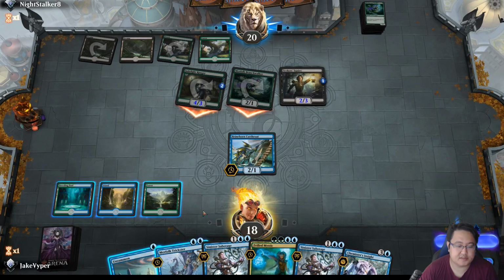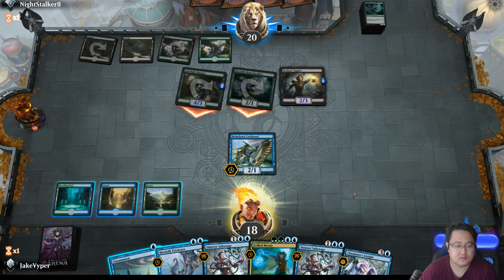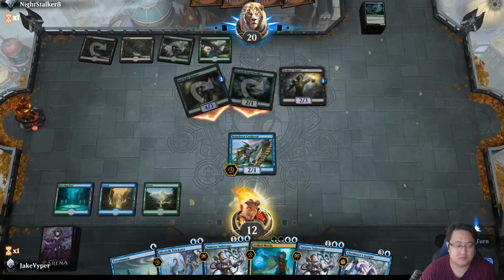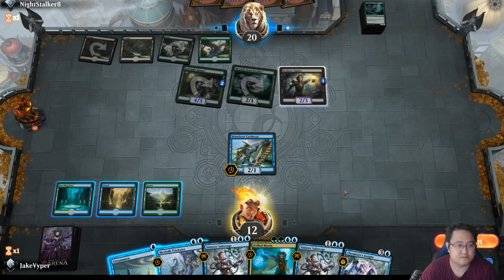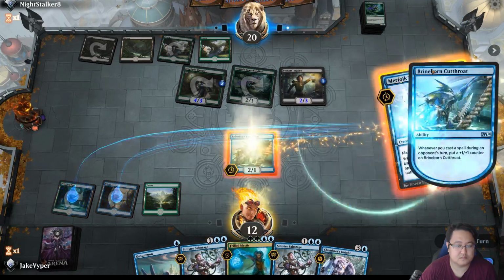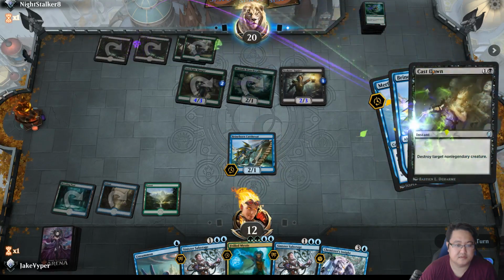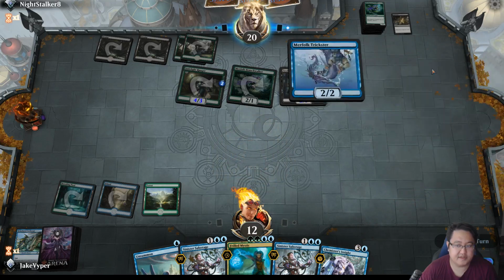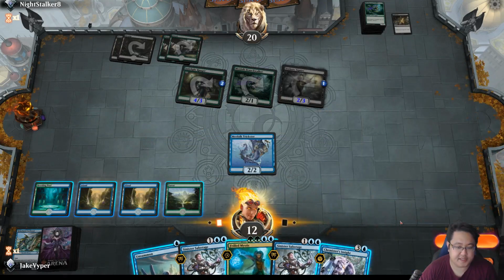Okay, we should have flashed Trickster here. We'll take 6. We're gonna make Cutthroat bigger here. He might have a cast down though. Yeah, I think it's time for him to play cast down. It's fine. You can play Frilled Mystic.